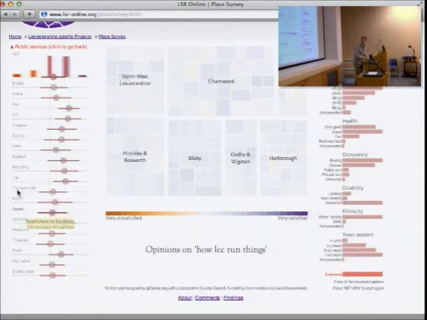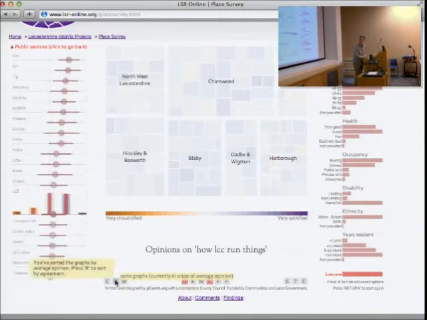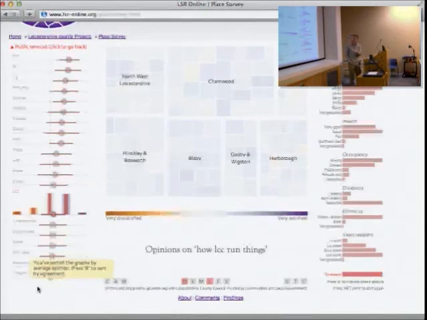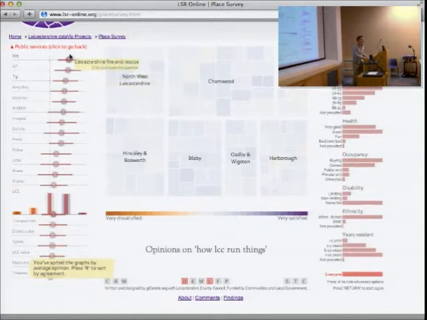And we're using layout in a quite simple way, but hopefully an effective way, because I can, I hope, sort these graphs by response. So in other words, we put all of the services that people are most positive about towards the top, and they're with the circle furthest to the right, and the ones they're most negative about towards the bottom. So we're using layout there. I haven't changed the symbolisation, I've just moved the positions of those symbols to show more information, to rank them, so that I can immediately see all the services that people are less positive about down here and all the ones they're more positive about.